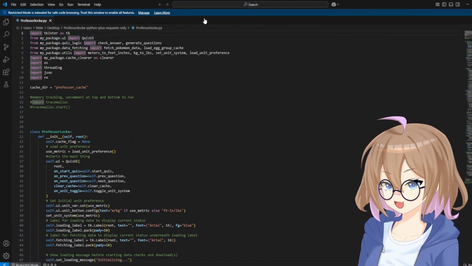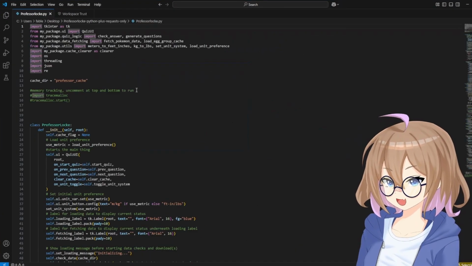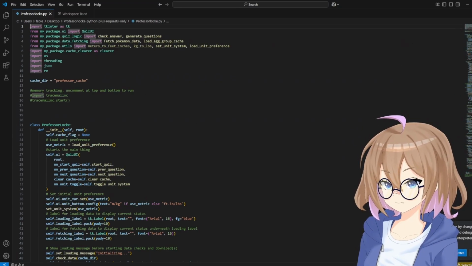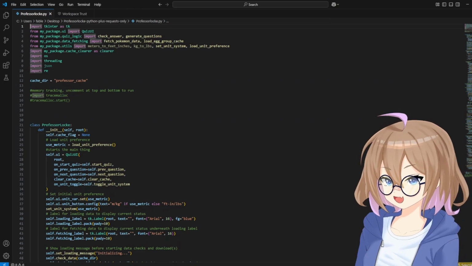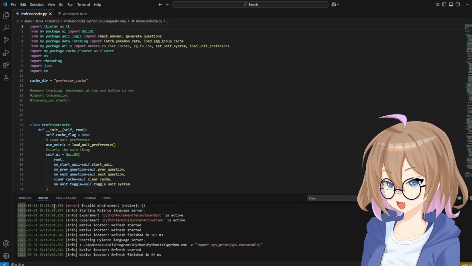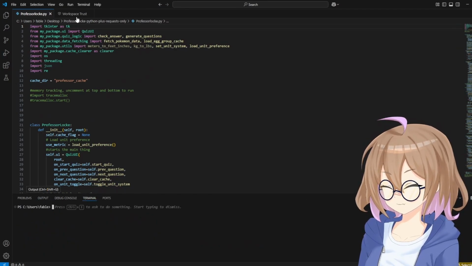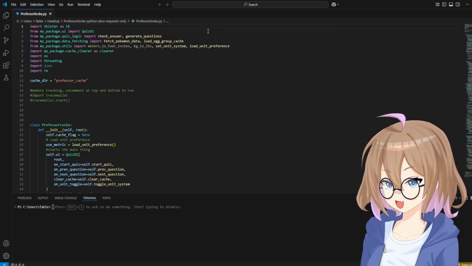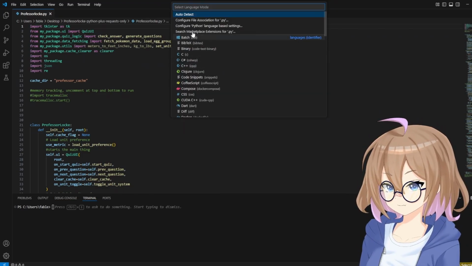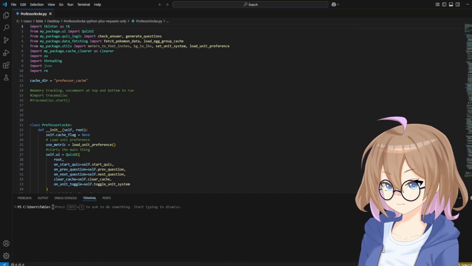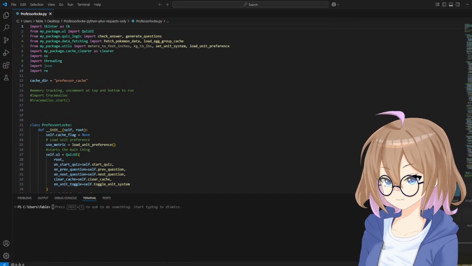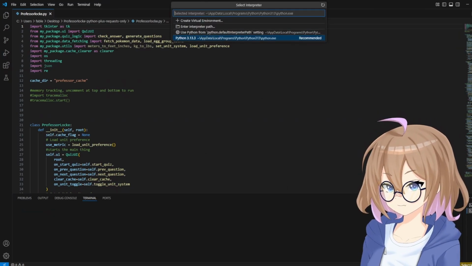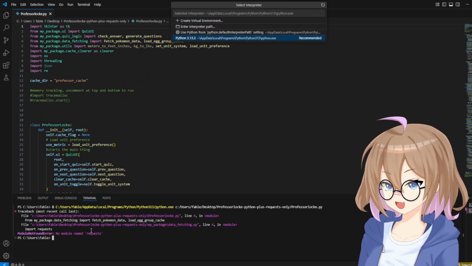Now, the problem you'll run into here, I'm just going to trust this, is because this is the requests version and it wants to pull information, even once you select an interpreter, and it's going to be goofy for me again. Give it just a moment. Sometimes it really doesn't like to cooperate. It can be a little tricky. I've fought with it a number of times. I think it's just a quirk of VS Code. Oh, come on now. Just run the code, please. There we go. See, it's going to say no module named requests.